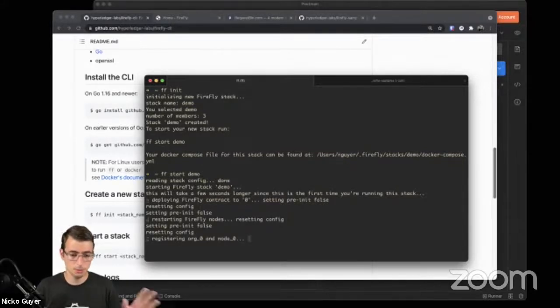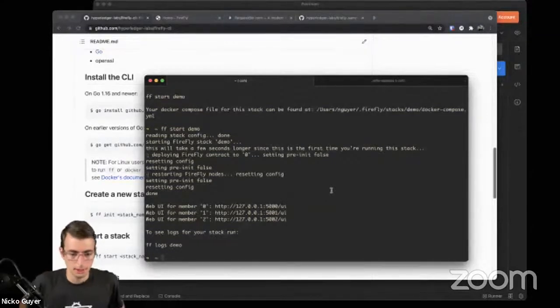You can choose if you want SQLite or Postgres when you set it up. Again, to just keep the number of containers down, we went with SQLite out of the box. So you can see my containers are coming up. It's now doing the registration, so it's registering each of the organizations and nodes with the other members of the network, and we should be wrapping up here pretty shortly, and then it will print out some more information on how to actually look at what it created.